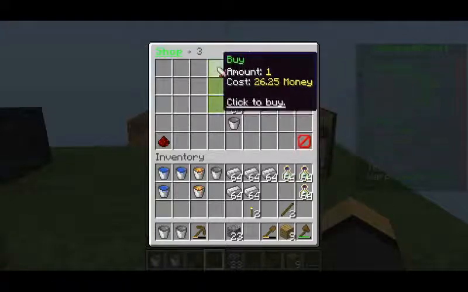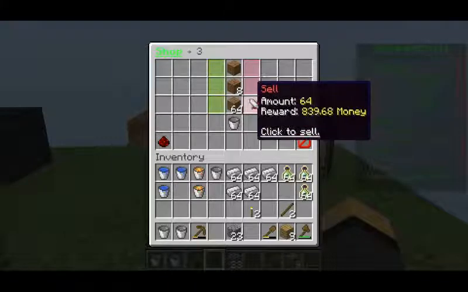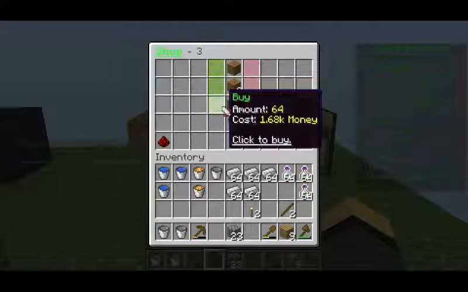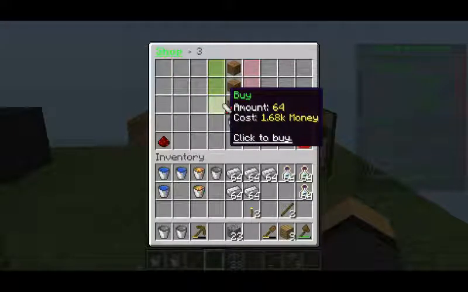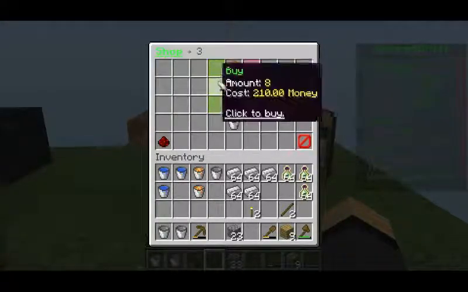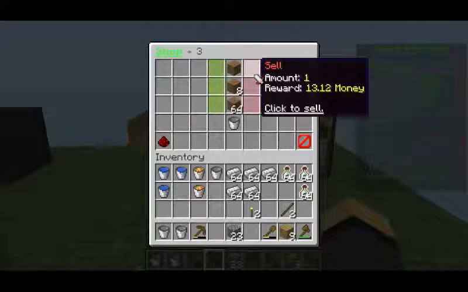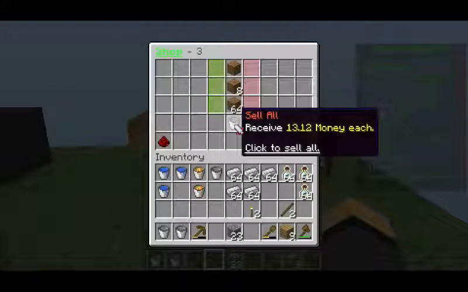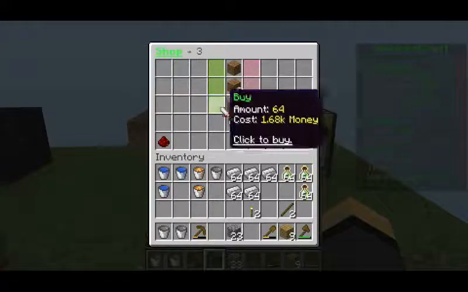Well, what I found out is, we're gonna need more dirt. So, right here, we bought the dirt. Well, if you go right next door, these red tiles is actually where you sell. You can see it costs 1,680,000 to buy 64, and you can sell it for 839. So there's a little bit of a difference. Not a lot, about $13 per one. Yeah, maybe. I don't know if that math works. Sell all? No. All right, let's buy.